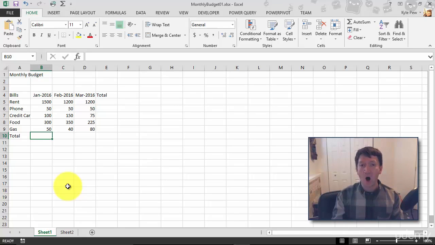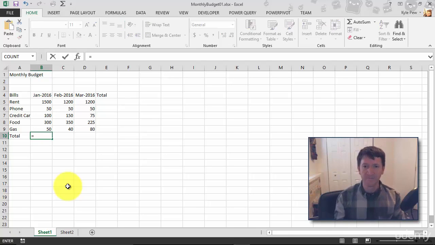Let's do this the proper way. So once again, all formulas, they start with what? An equals. Now, rather than referencing the cell values, 1,500 plus 50 plus 100 plus 300 and so on, what am I going to reference? The cells, the addresses. So I'm going to say B5, and I love this part. This was introduced in Excel 2003.